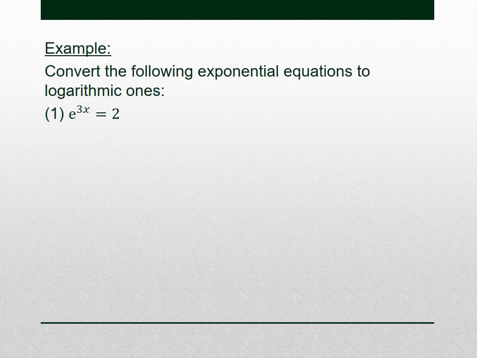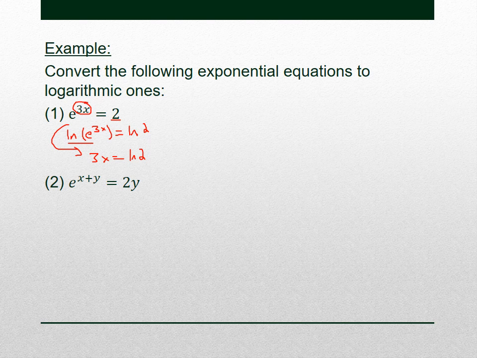One way you could think is, what if I just do the natural log of the left side and the natural log of the right side? That'll still be equal. But again, this natural log and e cancel each other out, and you get 3x is the natural log of 2. You could also just think that, by definition, the natural log of 2 is exactly what goes in this exponent. So you just think the natural log of 2 is 3x and take straight from there to there. That's okay too, however you want to do that.